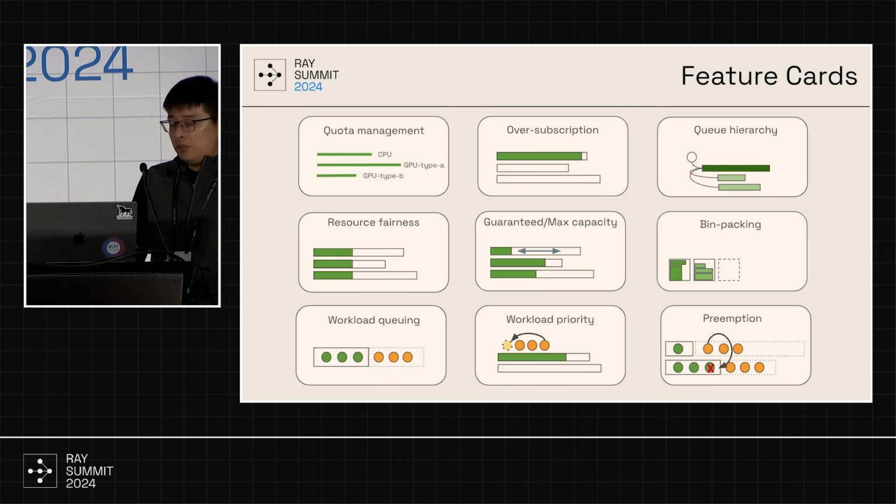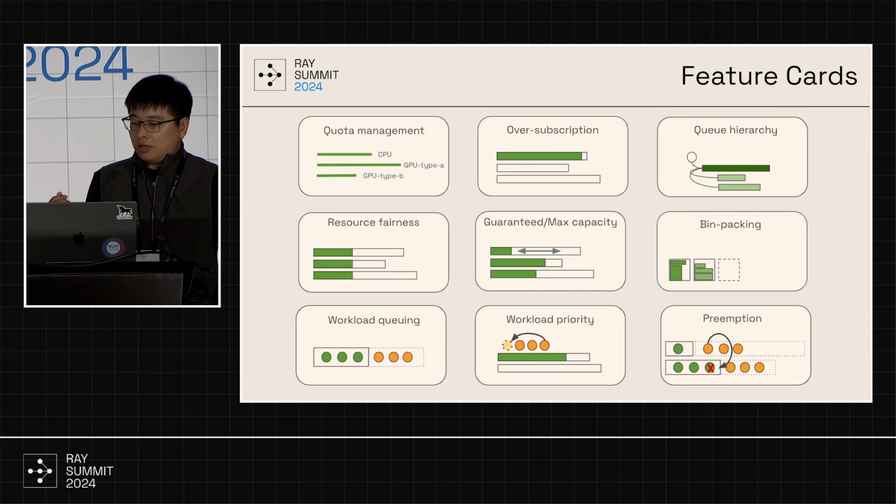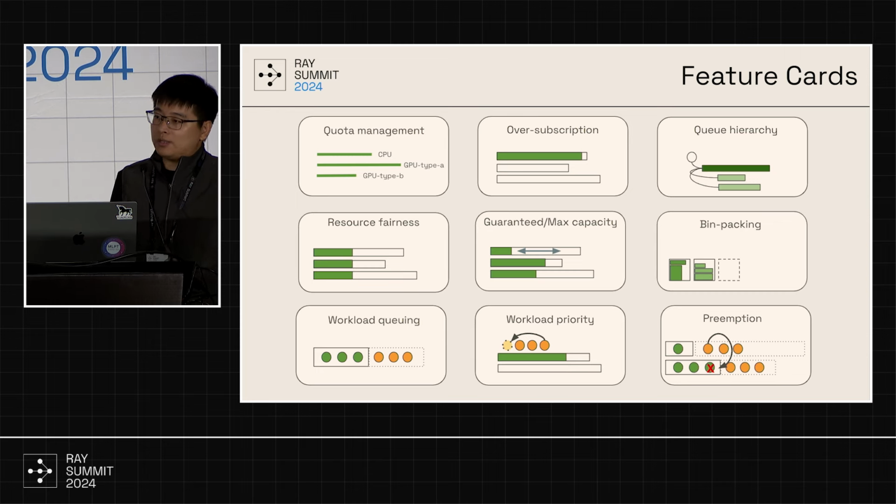And queuing is something fundamentally provided by the queue. When you are running out of capacity, we're not going to reject your applications. They just wait in the queue until some workloads release GPUs. And also priority is supported, so we make sure that we consider priority both in scheduling and in preemption. And the last is preemption, which we use a lot to ensure we oversell the GPUs. But at the same time, when we need them back, we have a proper way to reclaim the GPUs.